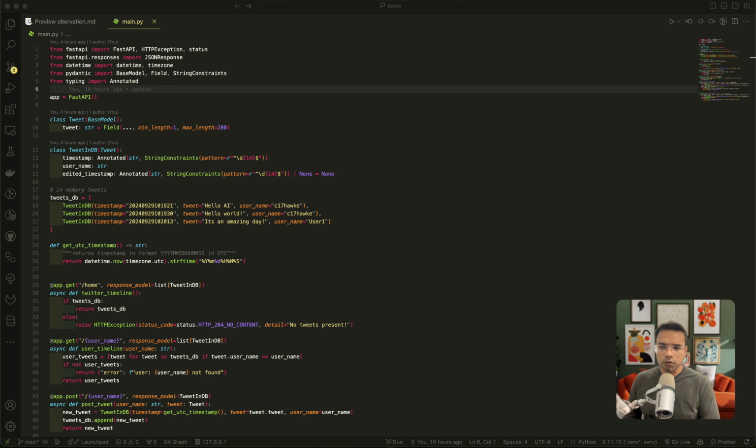So in the last video, if you can see, I had this in-memory tweets and then I made some changes. I have added some more FastAPI related methods as well as the classes which can do a lot. Like if we do it from scratch, then obviously it is going to take time. So I have tried to utilize most from FastAPI here, and still after that there are certain drawbacks and improvements that are required here. So let's look into that.